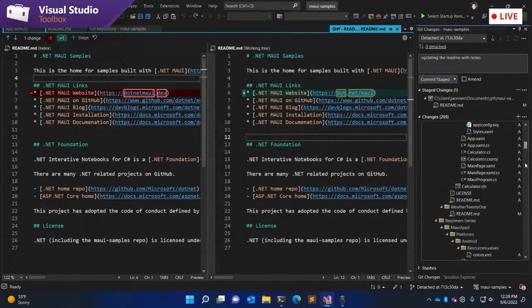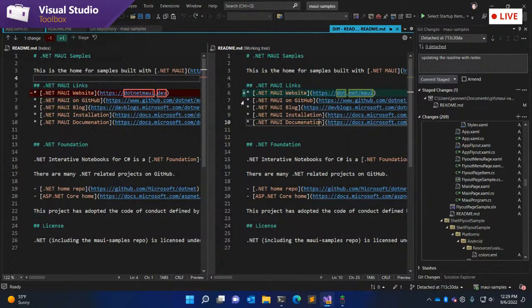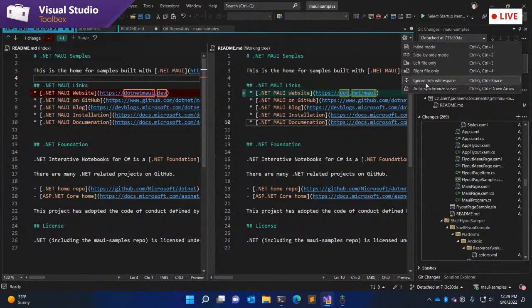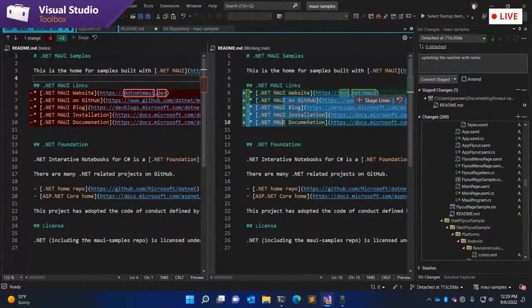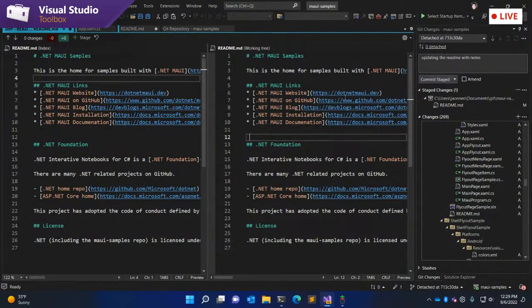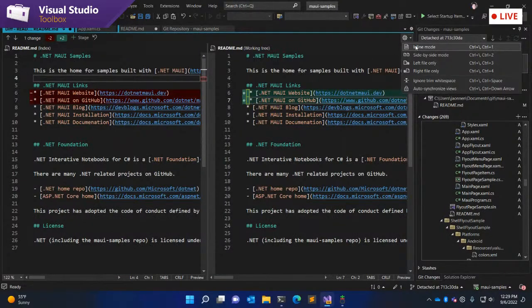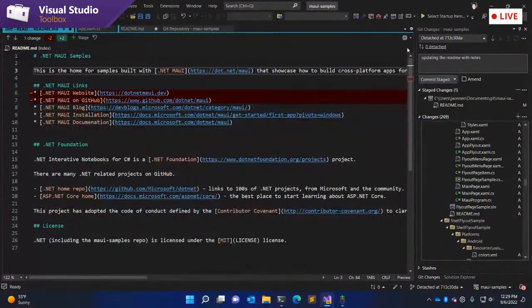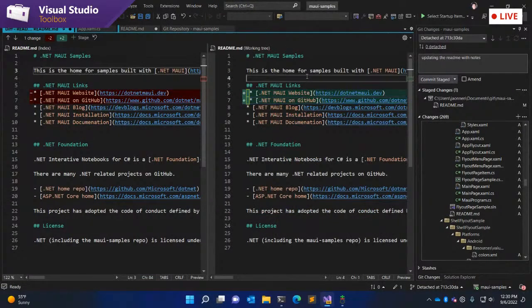So yeah, you can go ahead and stage different lines. If we make some changes in preview here, let's say we decide there needs to be spaces on all of these. And of course, if we show the white space here, then you can see we could stage just these changes instead of the whole line by selecting things. You could also go ahead and undo changes with the undo whole change button. And you can also line stage in inline mode or other modes too. So if you switch your diff over, you can now stage your changes in this mode. Or if you want to stage from just the left side or the right side, you can also do that. So lots of ways to interact with this main feature.